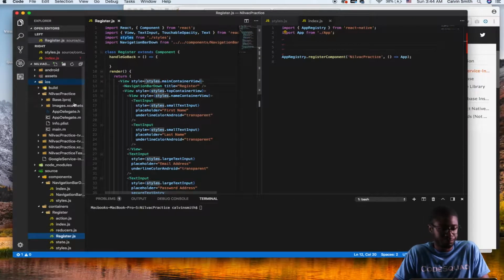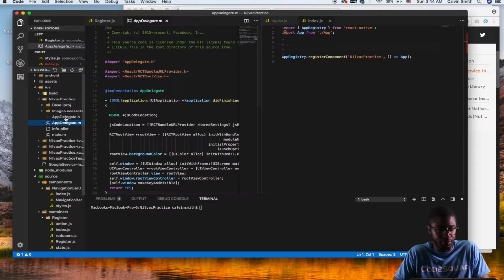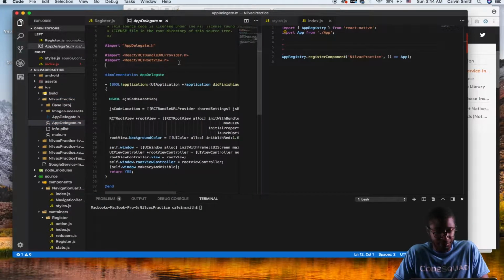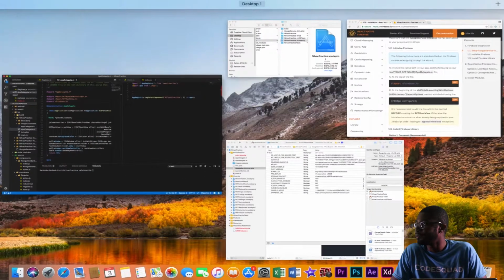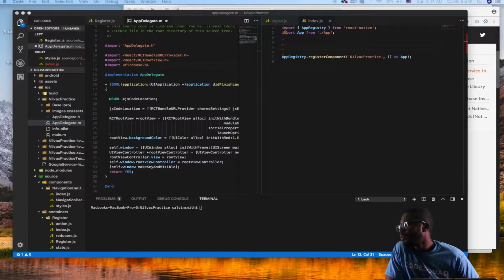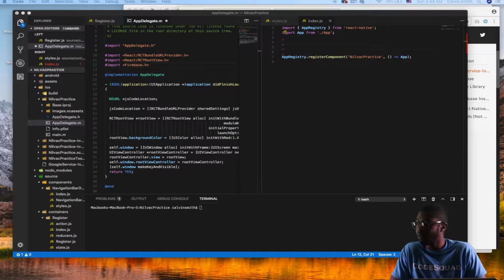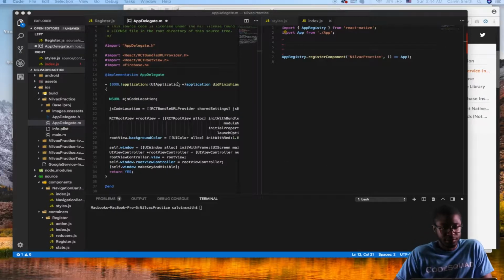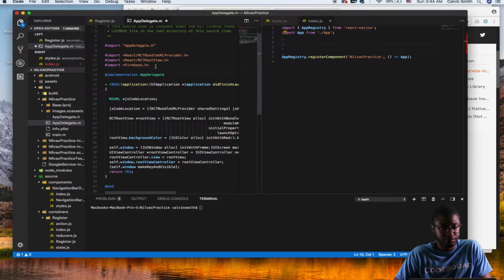We go to iOS, our folder Novak Practice, and then we can go to AppDelegate.m right here, and it says that it wants us to import Firebase.h.